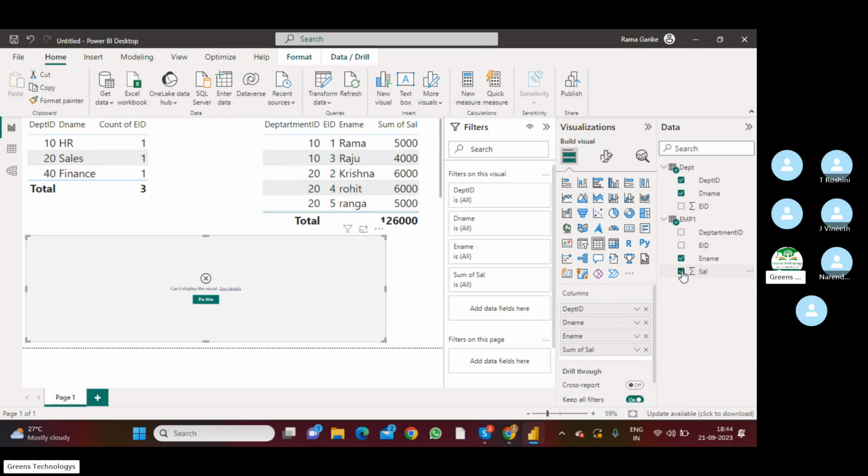No. Why? There is no relationship between these two tables. That's the reason we need to provide the proper relationship between the two tables, because some information is coming from one table and some from the second table. When all the data comes from a single table, there is no need for a relationship. But here, employee information is coming from the employee table and department name information from the second table.